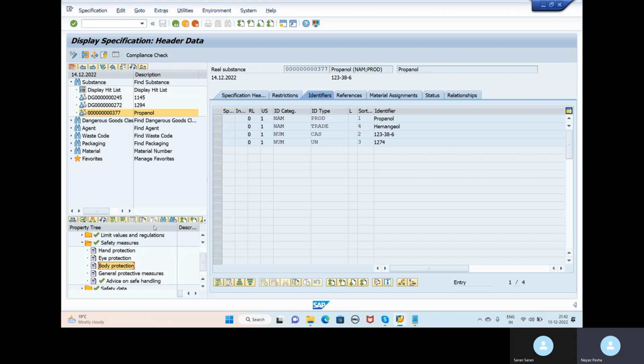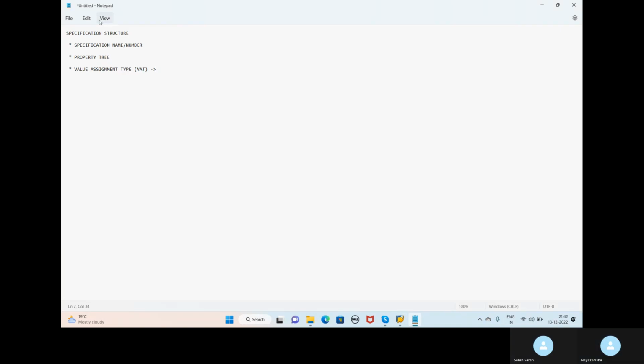But there should be some difference between the folder and the data within that. Otherwise, if both are the same, how can you differentiate? So what is the difference? Like a value assignment type, and it's a subcategory, subdivisions. Yes, within that it is a subdivision, of course. And there is a particular name given for that.